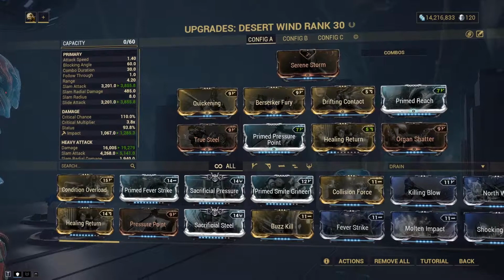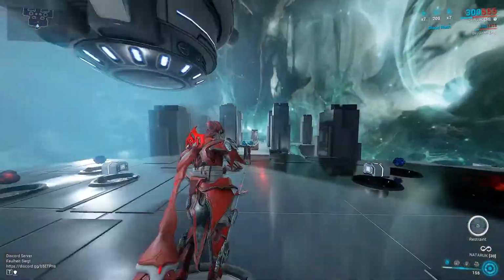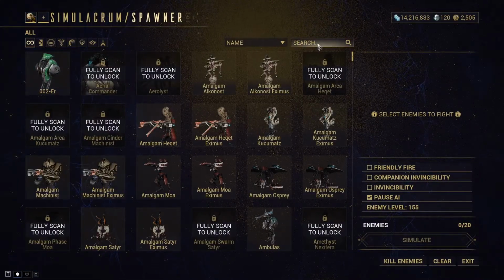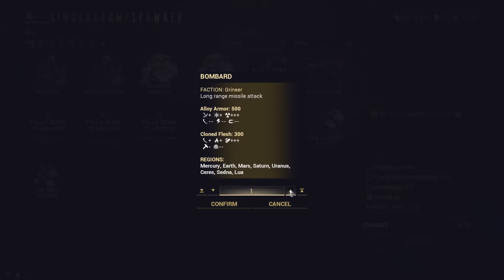So if we take a quick look, I guess I have to spawn in a couple of enemies again. Let's just get 4 bombards really quickly.